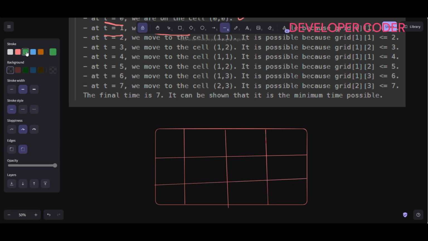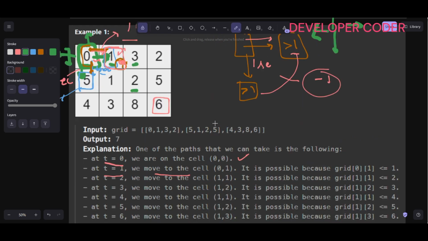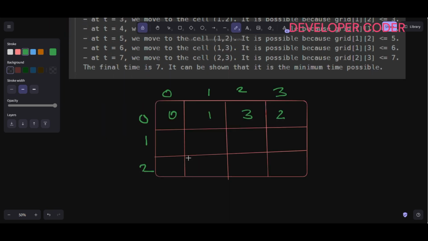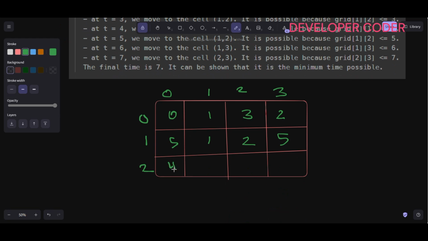Now let me assign indexes: 0 row, first row, second row, 0 column, first column, second column, and third column. The values are 0 1 3 2, then 5 1 2 5, and then 4 3 8 6.